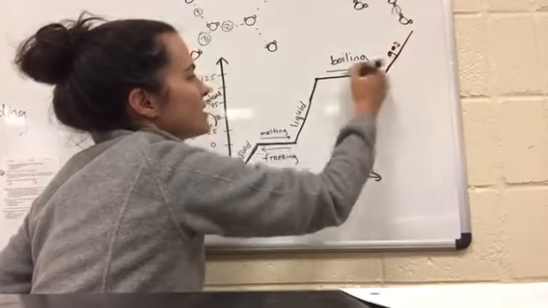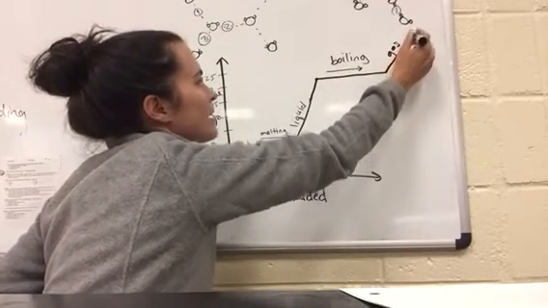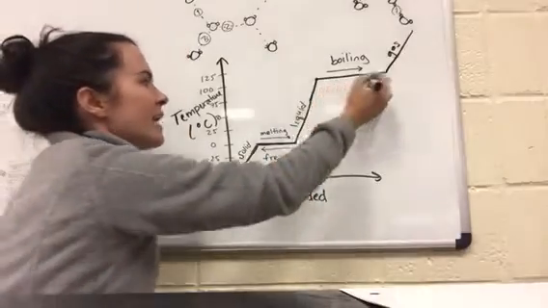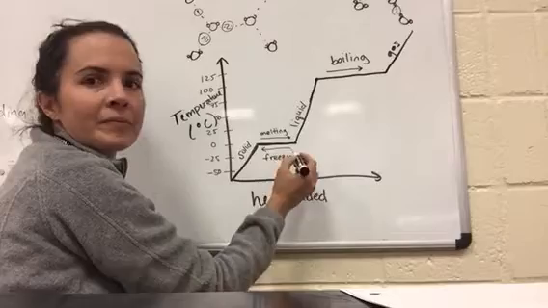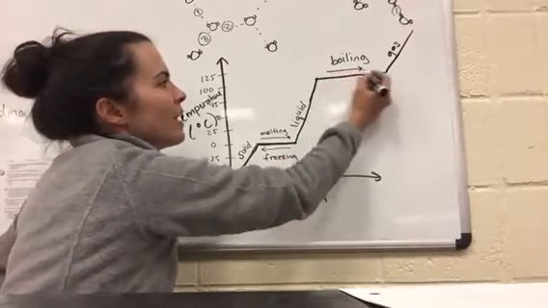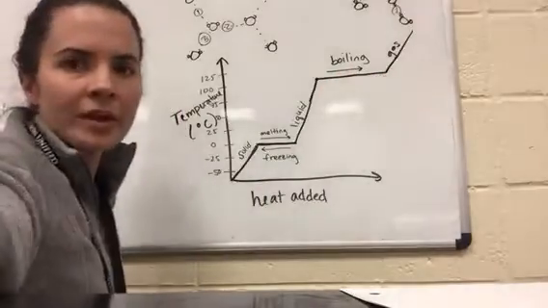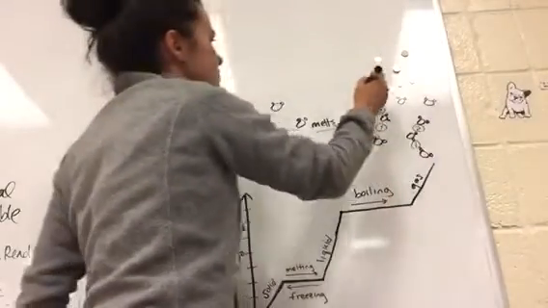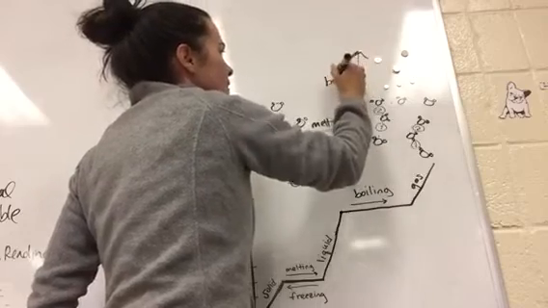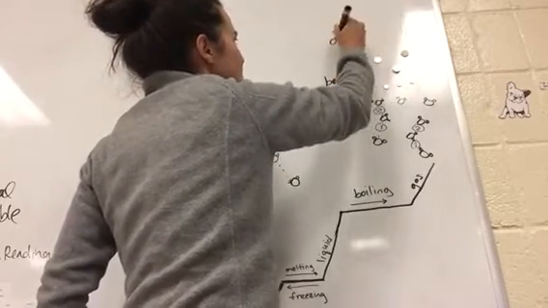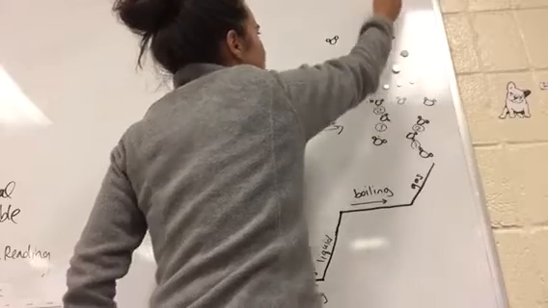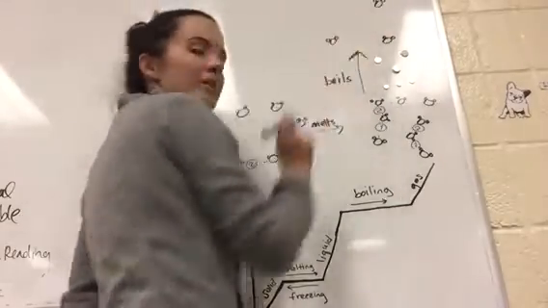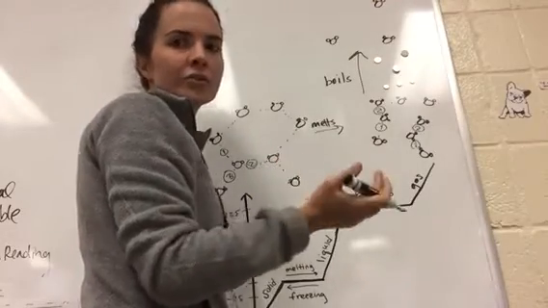And then once it's all boiled, as you add more energy, the gas temperature increases. Okay, so this is flat for the same reason that this is flat. But if you notice, I drew this one longer. Why did I draw it longer? Well, because when it goes from liquid to gas, so it boils, the gas molecules now no longer are attracted to each other. They're just scattered randomly with no attractive forces, or virtually none.